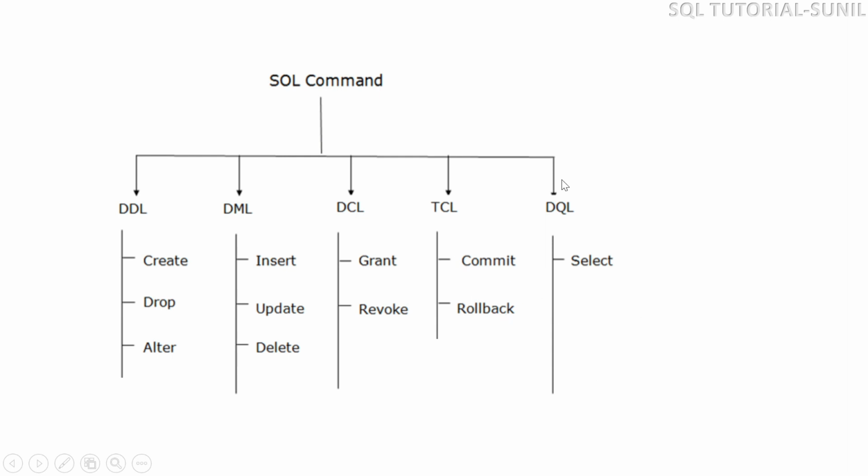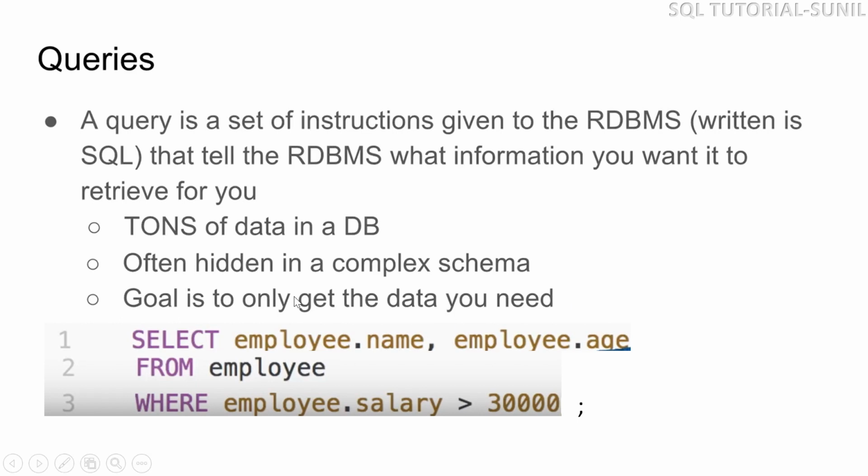And DQL is the main thing, data query language, that is select. So using select we will do many things, and select is having so many options that I will be explaining to you. So all our course would be in select only. And here this is a sample query. So anything you want to write in SQL, whatever you're writing, that is called as a query. So query is a set of instructions given to the RDBMS, that means written in SQL, that tells the RDBMS what information you want it to retrieve for you. So that is what query means.